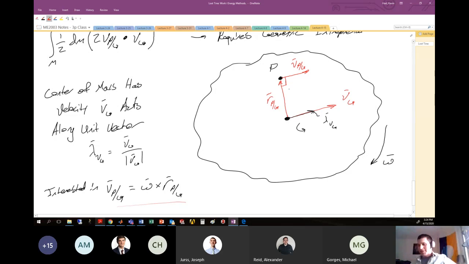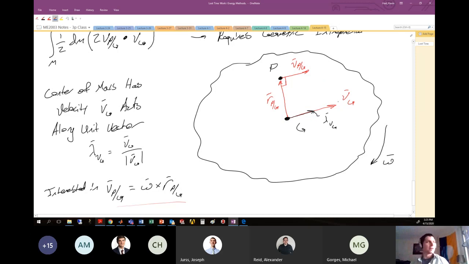Now it's time for us to turn our attention toward the dot product here. So we have this dot product up here. It's the velocity of P with respect to G dotted into the vector defined by VG. So if we want to take the dot product of the vector P relative to G and dot it into the direction associated with the velocity of G, then we want the projection of this particular vector onto this particular vector. That's sort of how the dot product works, right?